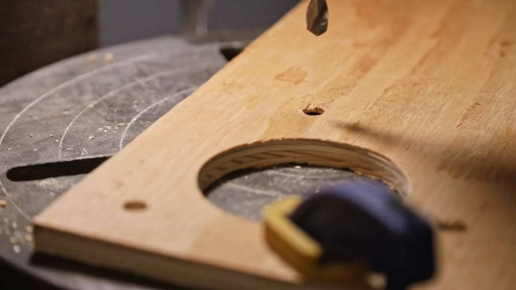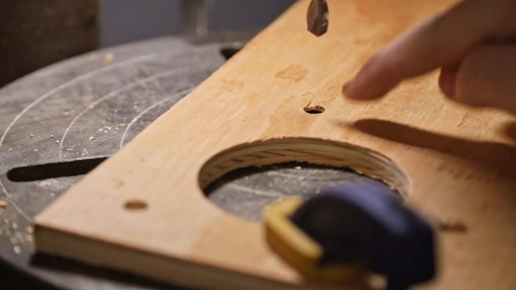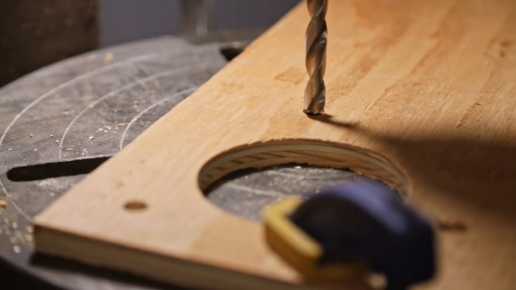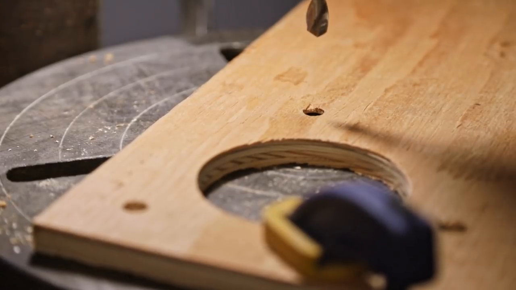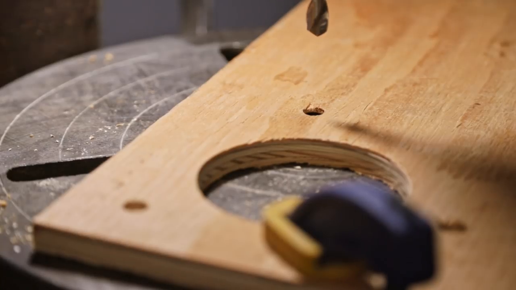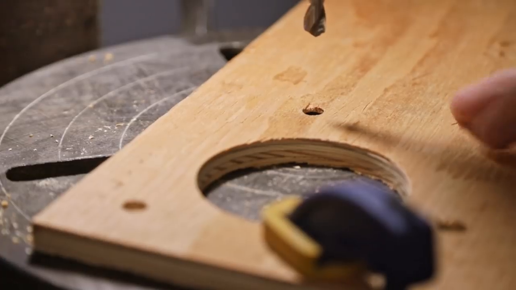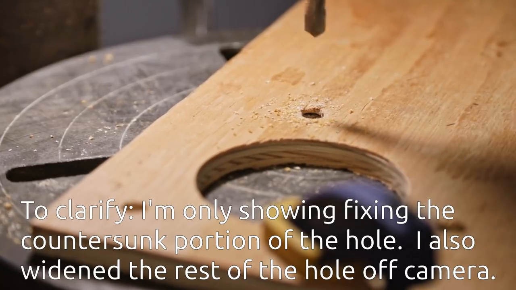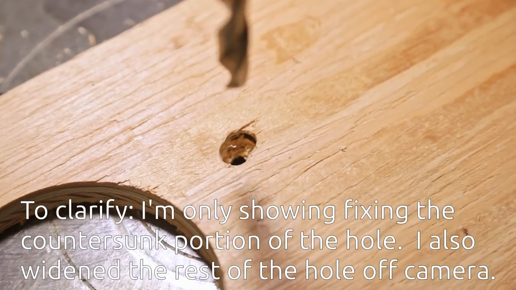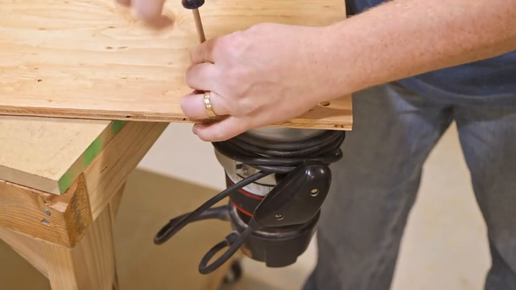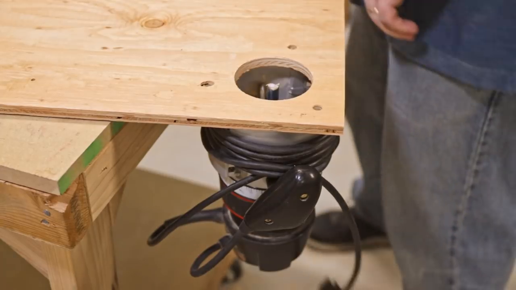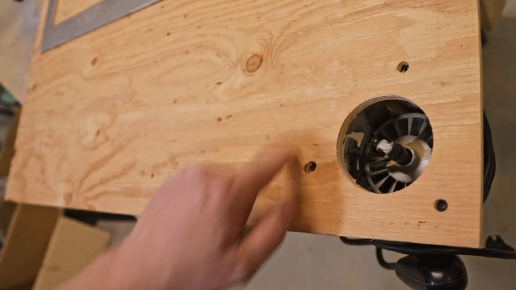All right, it is learn from my mistakes time. This particular hole was drilled in slightly the wrong position. I don't know if the blade crept while I was drilling or if my marking wasn't very good, but the hole needs to move over a couple of millimeters. So I've clamped it here in the drill press, and I'm going to very gently drill next to kind of an overlapping hole. This isn't a great way to do this. It might ruin the piece. That's one of the beauties about building stuff out of scrap wood. It doesn't really matter if I ruin this piece. I can just cut that off, throw it away, and start again.